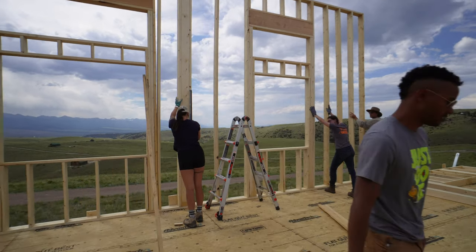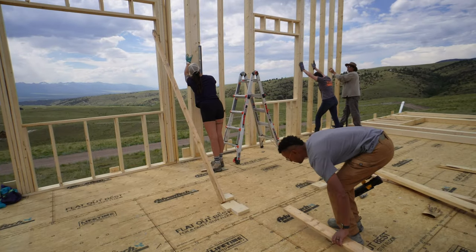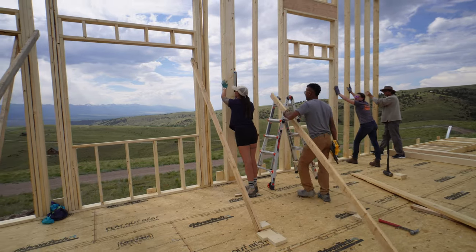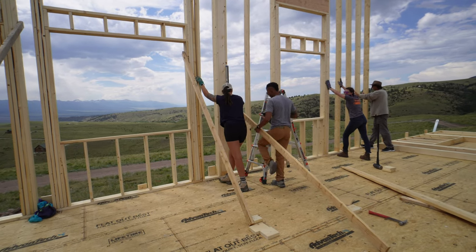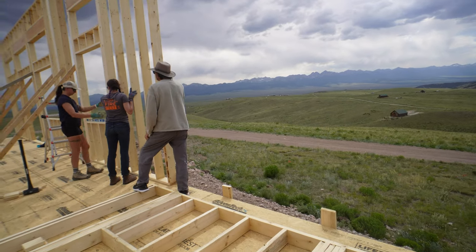My brace, some nails. Alright, good. Nice, holding itself up.